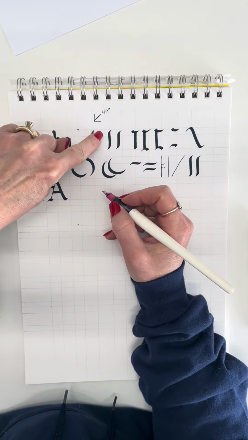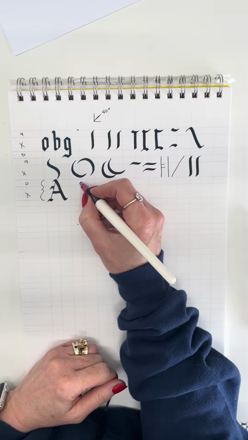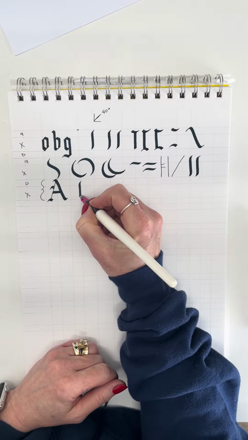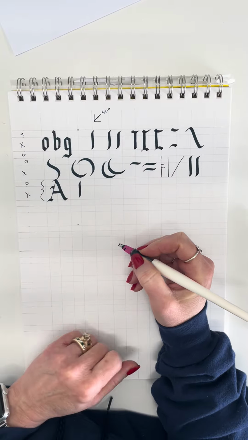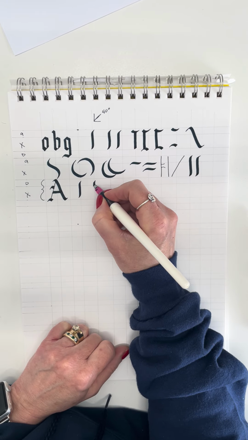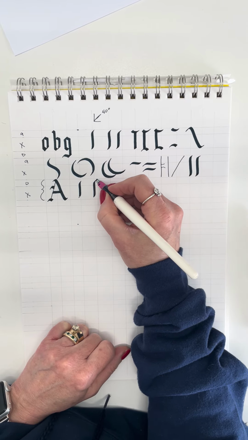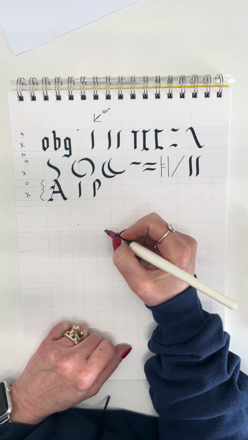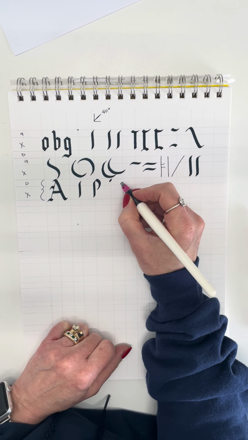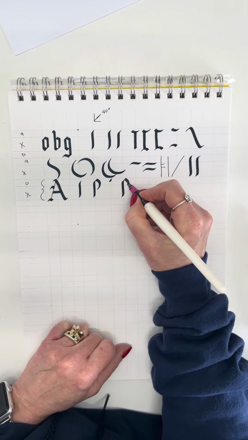Now for the B, I'm going to do this tapered line, and I'm just going to come down and taper it down. I don't go all the way down, just part of the way down. So that's the first stroke. I'm going to do that one again, just so you can see it. Then I'm going to come up and go down. That would be the second stroke. Let me come over here and just do it again, just so you can see them broken down like this.